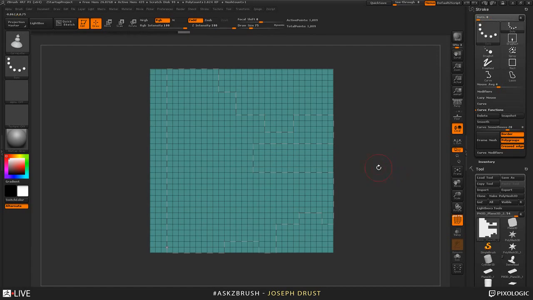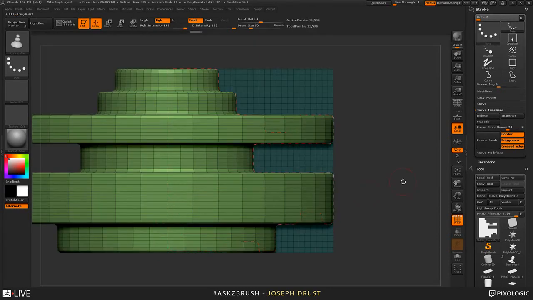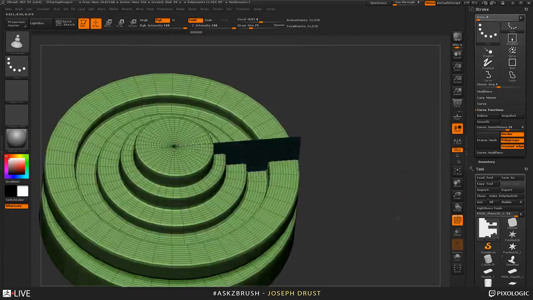And you can see that curve is still there. So I have a curve that's following all the way around that part. Now if I grab this CurveLathe brush and I simply click on the curve, it's going to look at the start and the end, which is right here, and it's going to rotate around this position. So pretty much it's going to rotate around this axis. So if I click here, I'm now going to get this shape. So you can see now I have generated that shape.